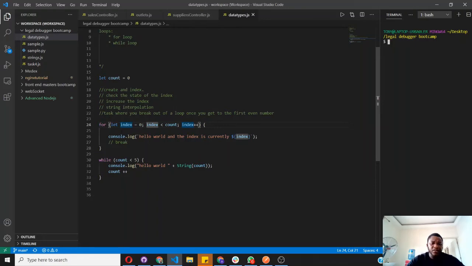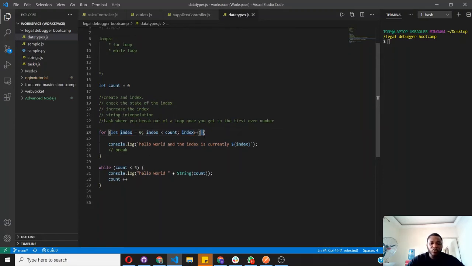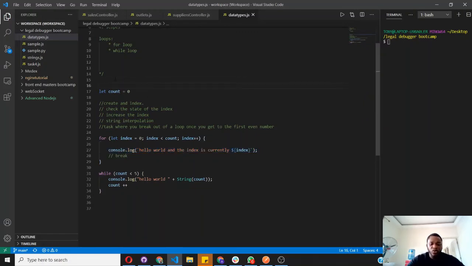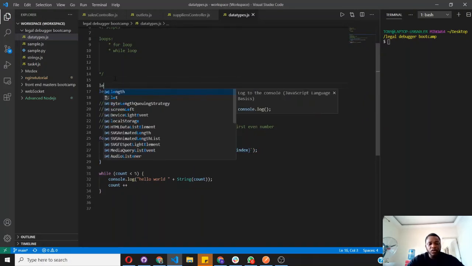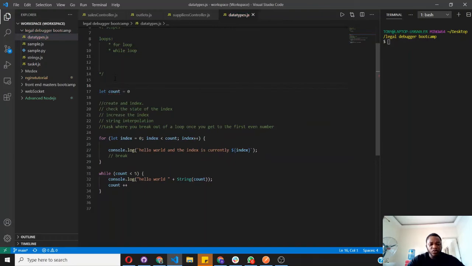Now, whenever we're running a loop, the scope of that loop, like I said, is whatever we do within the block here. So we could have a variable called const sample equals 53, right?